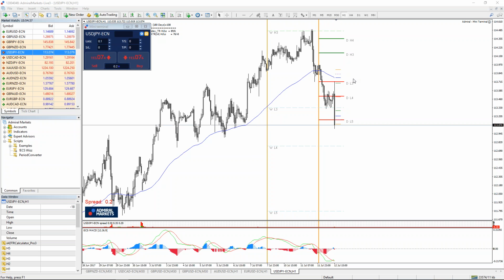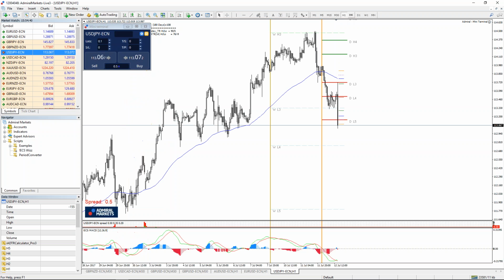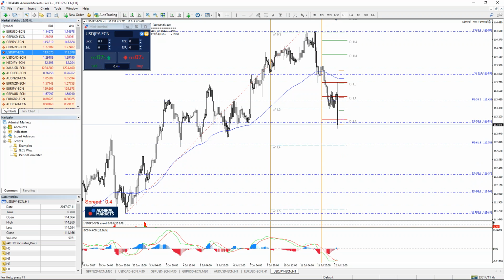Technically, dollar yen is still bullish, okay, it's still bullish, but as you can see from my chart, it's close to weekly L4 support. It already broke through daily L5. So now what I can say definitely is that it might reject probably from this line. Let me show you. Stop loss for pound yen, what I would say, if you're in a pound yen trade and you are in profit, scale out because the market is moving very fast.